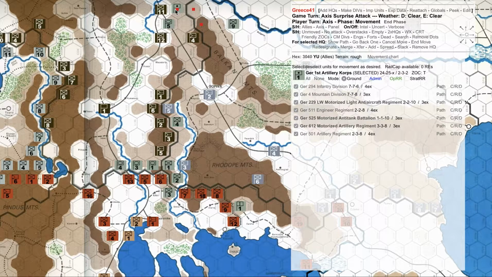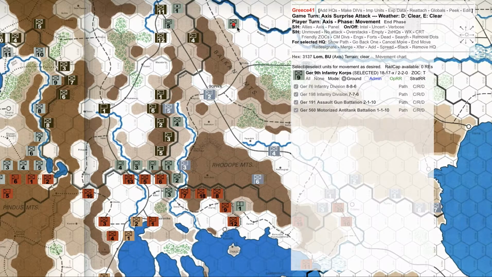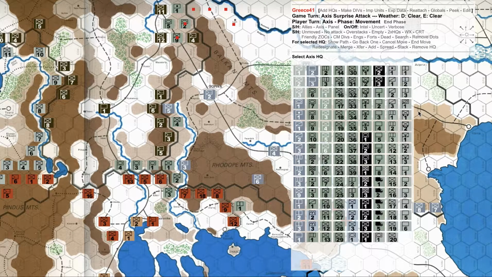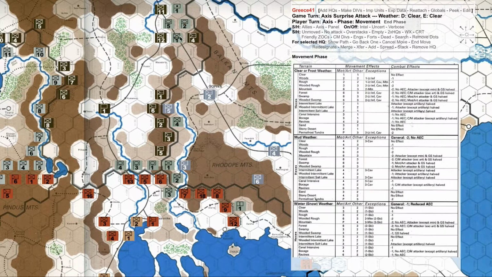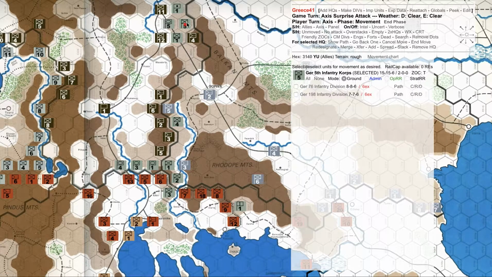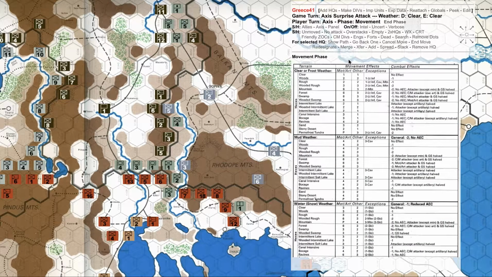We'll turn that off. What do we have here? These guys will just go through here. We'll see how far they can go. It drops off people who can't go any farther. And that's good enough. Except I want to swap this out and show that as, how about we'll pick motorized for that. And switch this over to the next infantry unit there. And again, that doesn't matter at all.